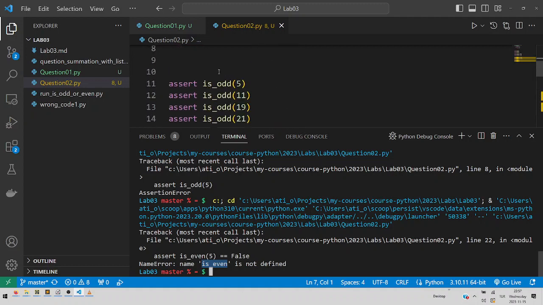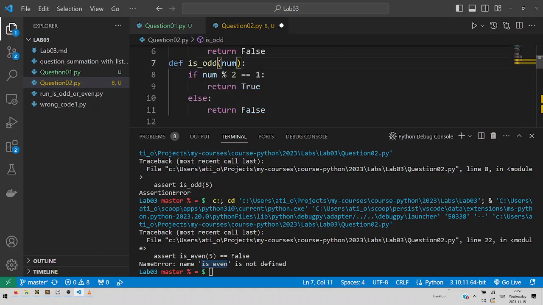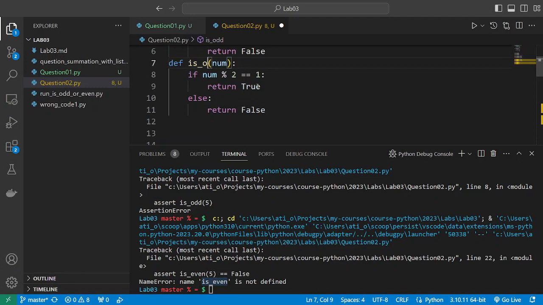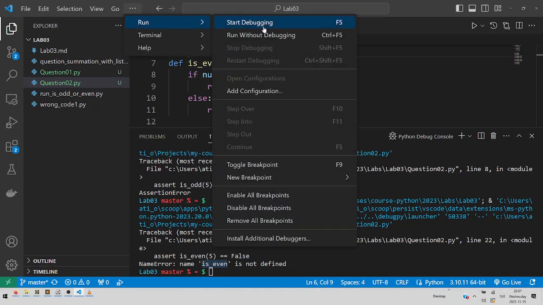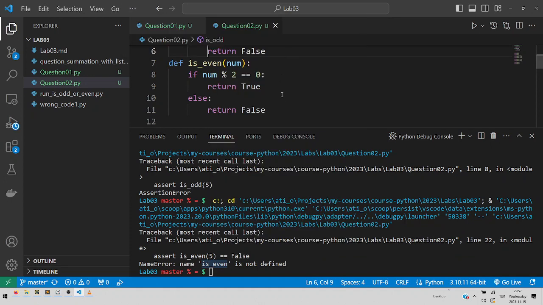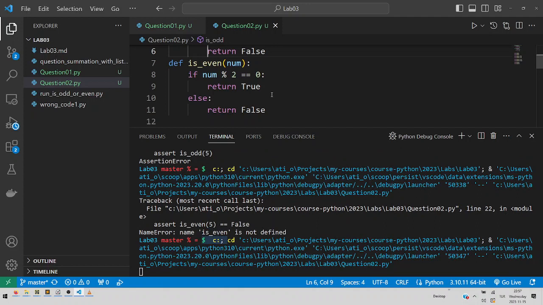Okay, I need to define is_even. Here for is_even, the definition will be completely opposite: if the remainder is 0, True, otherwise it's False. Let me run without debugging again, and this code will run without any errors and finish.